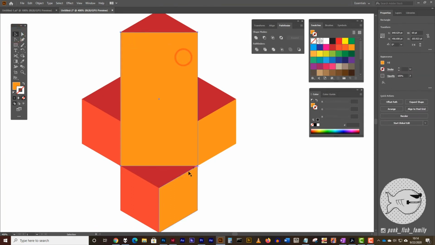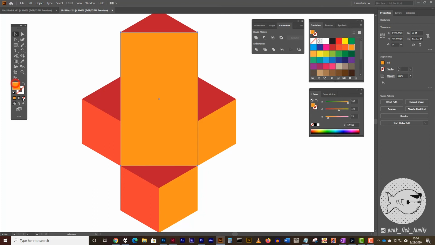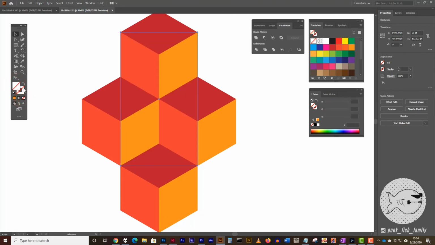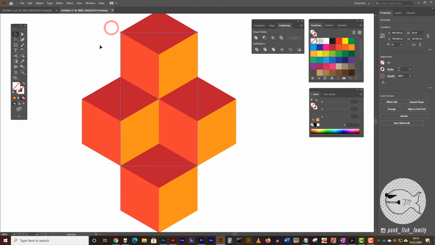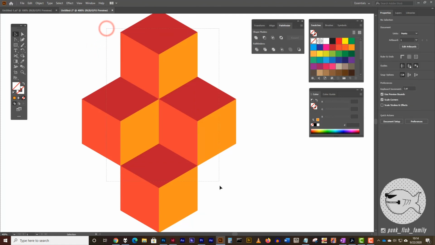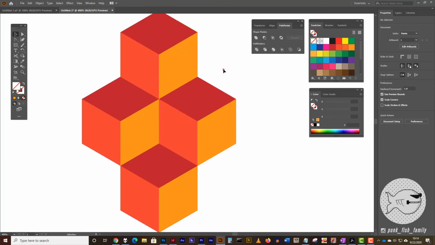All right, so here we are, and now I have this rectangle that's going to define the area of the pattern. Now, to make this work as a clipping mask for the pattern, what I want to do is change the fill color to none. All right, the stroke should also be none. So this needs to be in what's referred to as an unpainted shape. And then this whole rectangle needs to be sent to the back. So I'm going to go to the Object menu, Arrange, and send it to the back. All right, so now if I highlight this, you're going to see that the clipping frame is there, but it's invisible and it's hidden in the back.